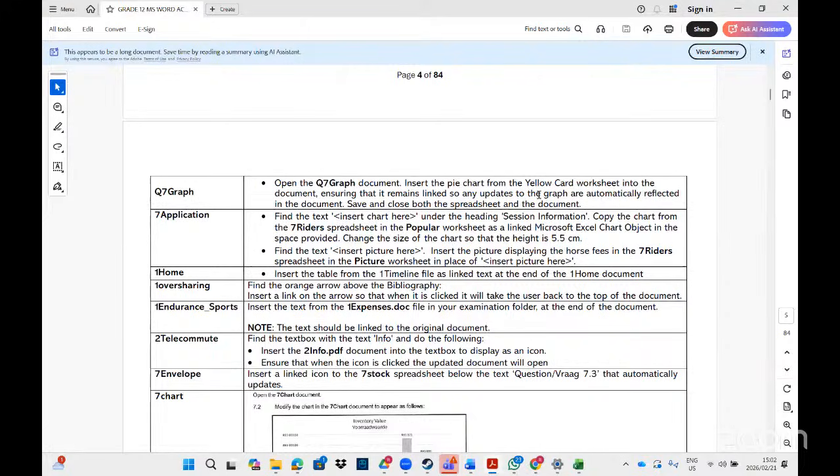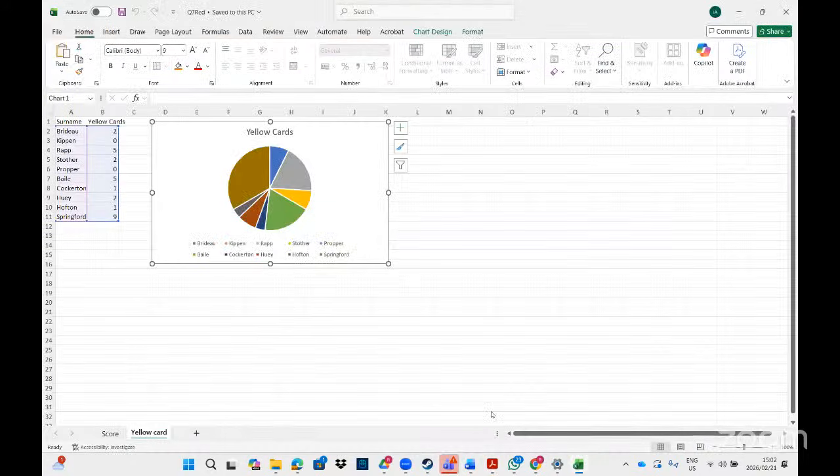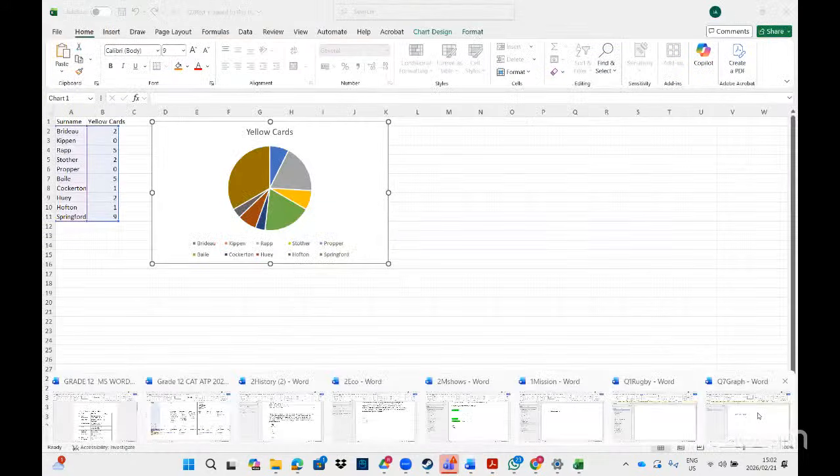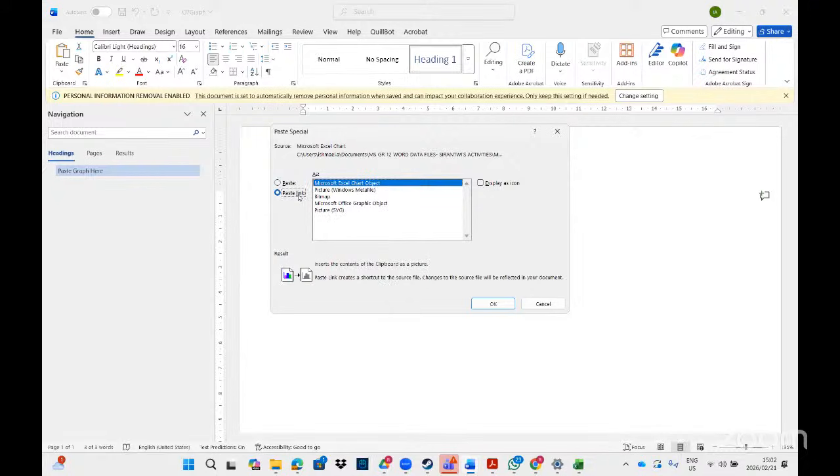Whenever you change it in the spreadsheet, it will be changed also in the Word document. So in such cases, you have to choose paste link, not the normal paste. Paste link, and then you choose Microsoft Excel chart object.